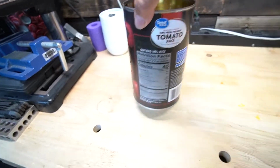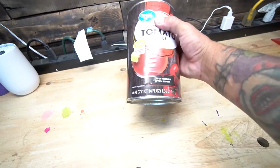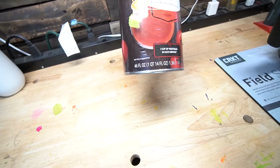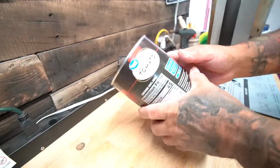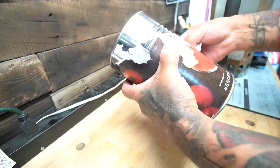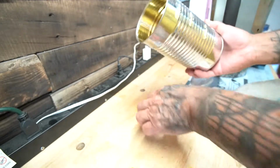So what I did is I went today to Walmart, and I was looking for a can that's going to be good enough to fit inside the barbecue pit. And I found just a can. This is going to be 46 ounces, and this will be perfect. It's not going to be anything fancy. First thing you want to do is take this off, because you don't need this, of course. And then I already cut the top off.